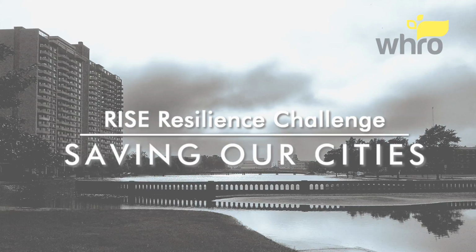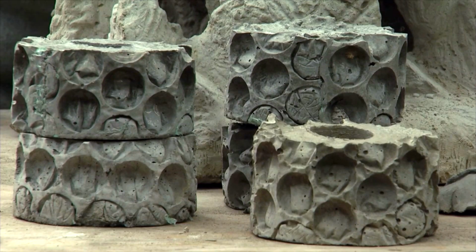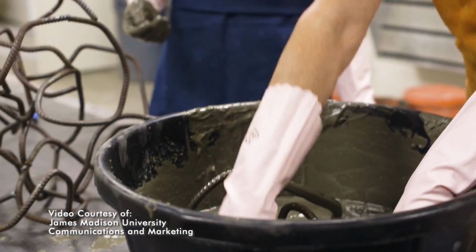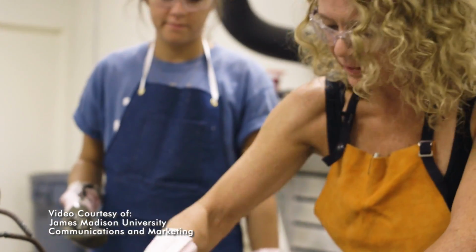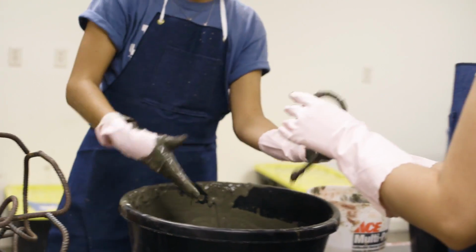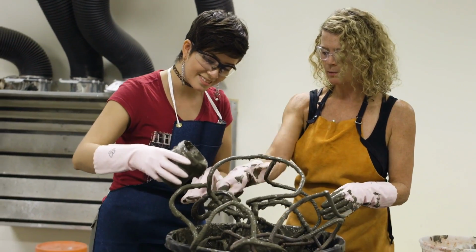I'm Evelyn Tickle. I'm the CEO and the founder of Grow Oyster Reefs. With a background in design and architecture, Evelyn stumbled upon her latest life's quest while trying to develop a better building material. I first started this out to develop a sustainable concrete, and I wanted to actually copy the oystercrete, which is a cementitious material that the oyster makes itself.